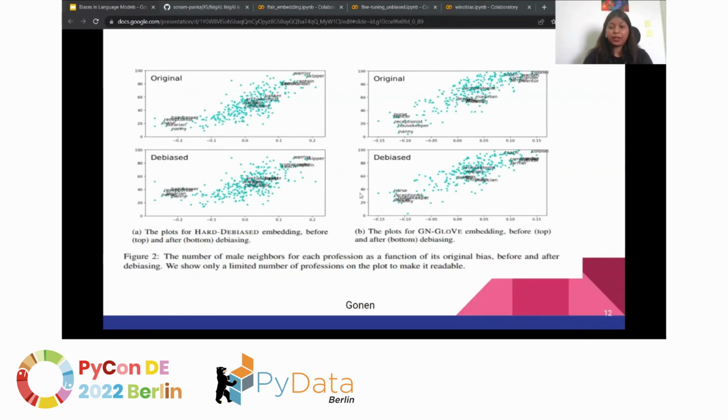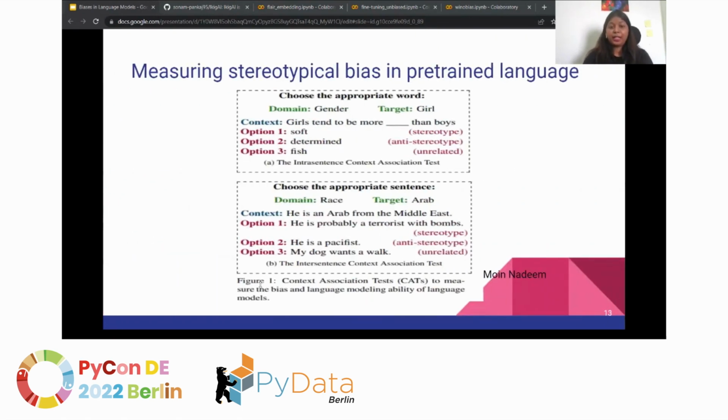There was another great work published which says that the projection method actually doesn't work. It's called Lipstick on a Pig, which says you are actually hiding the gender biases instead of removing them by the projection method. Then a paper came called Measuring Stereotypical Biases in Pre-trained Language Models, which deals with measuring stereotypical biases with different kinds of scores like the CMS score and LMS score.